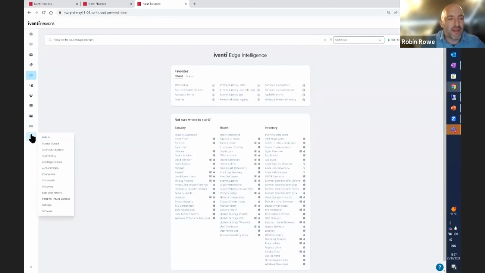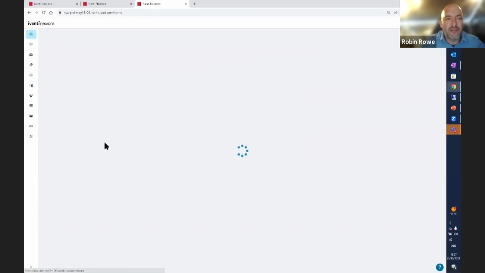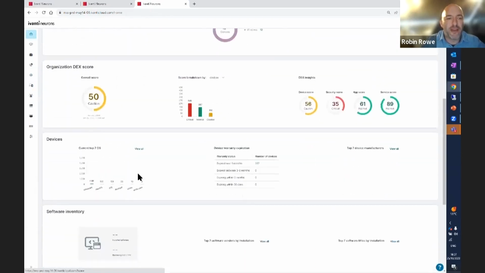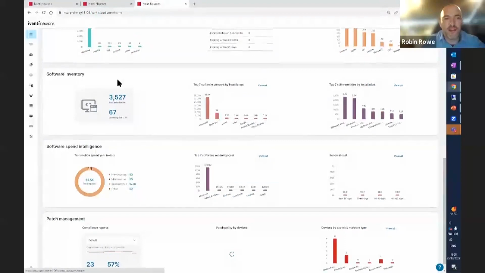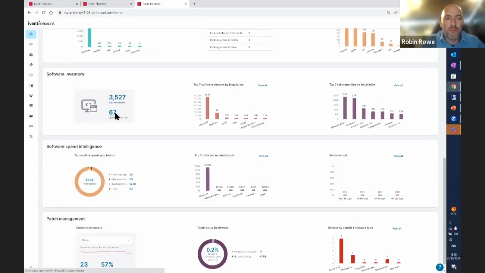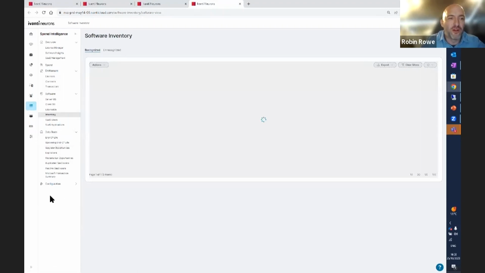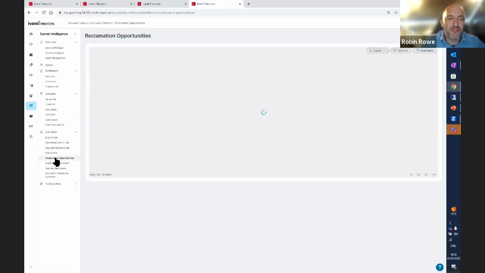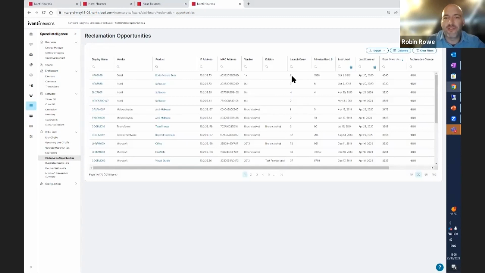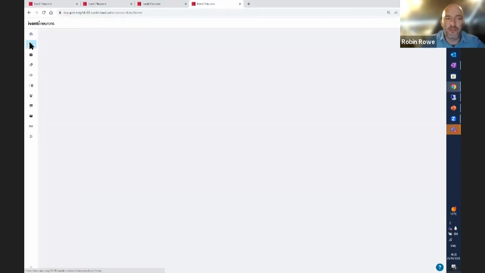The same thing is really, going back to the homepage again, the other items that we had on the bottom there are things like the software inventory. So when we're looking at upcoming end of life, if we go to the software inventory, there's information in there not just on software that's end of life or upcoming end of life, but also things like reclamation opportunities and things like that as well. So if we identify software that we want to remove, then that becomes a good use case for something that we might tackle from an automation perspective.